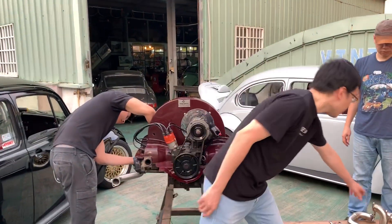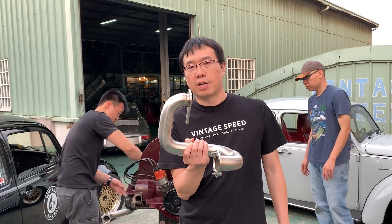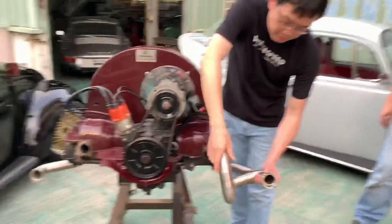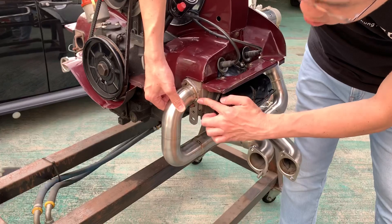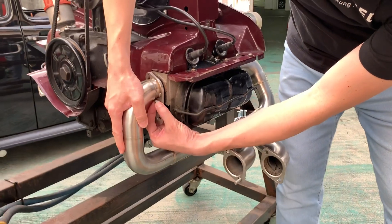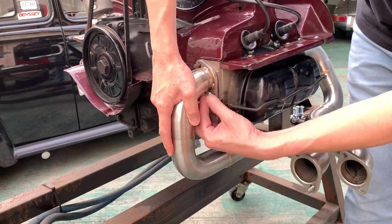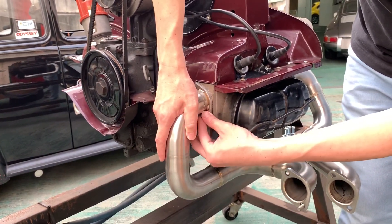The next tricky part is on the number two cylinder. Because this is large diameter — this is 48mm — when you install on number two cylinder, I'll show you here. So if you put all the weight inside, you cannot put the nut on. So especially on number two, you have to put the nut before you push the flange all the way to the end. You have to follow this, and the upper one also.